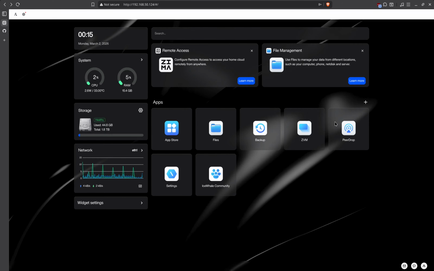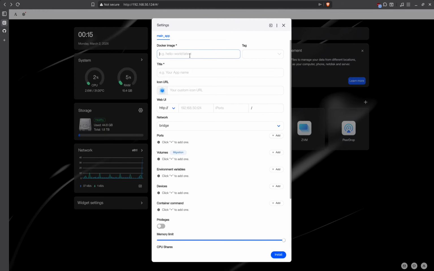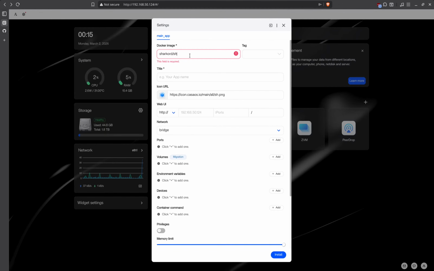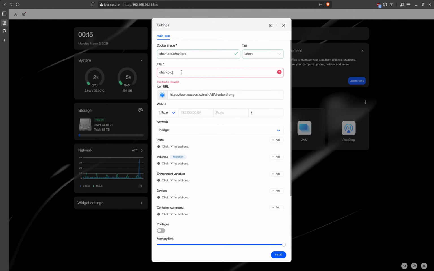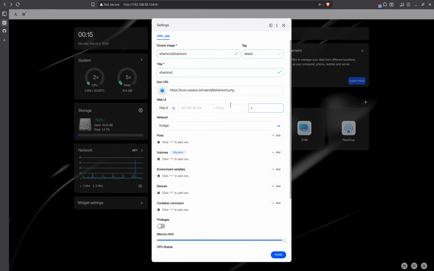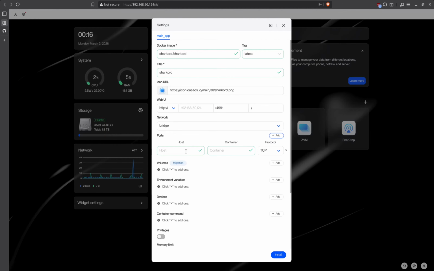From ZimaOS, we can simply click to add a new manual app to open up the Docker container template. We'll refer to the Docker image location as specified in the guide. It will be using the latest setting so we can stay up to date with any new bug fixes. We'll name the container Sharkord, then we'll provide the port number 4991 for the web UI. I'll also add the ports 4991 TCP and 40,000 TCP and UDP.